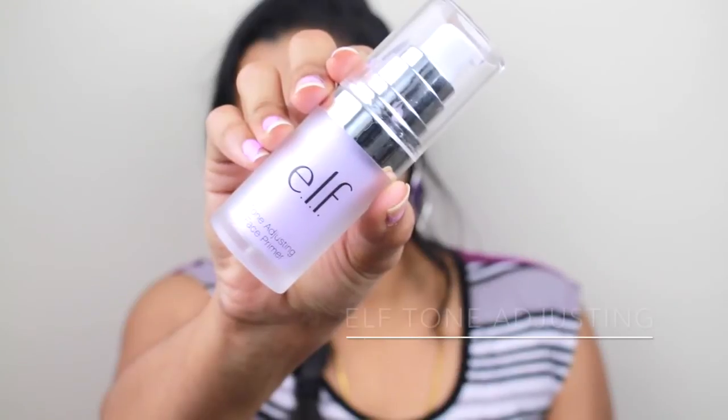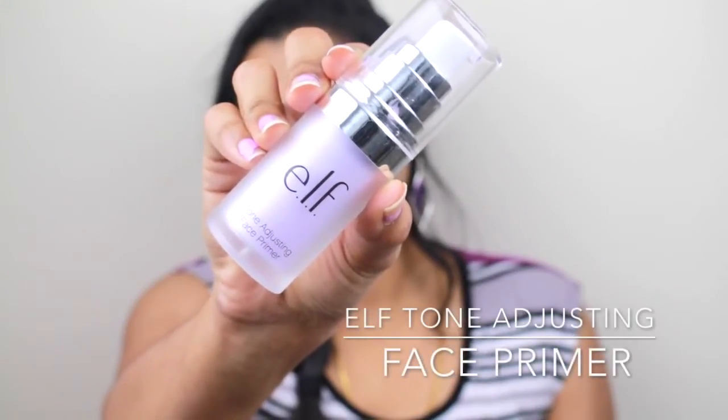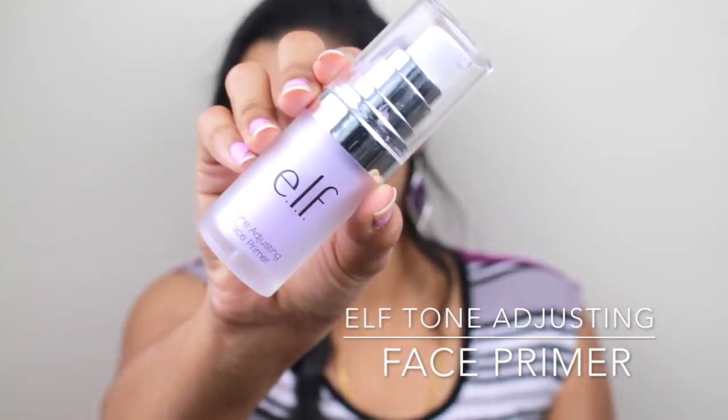Today I have this really nice shimmery plum copper makeup look for you all. So let's get started. The first thing that I did was to prime my face, and for that I used nothing but the e.l.f. Tone Adjusting Face Primer, which is my holy grail primer of all time. And I applied it mainly to my T-zone and I smoothed it right into my skin.